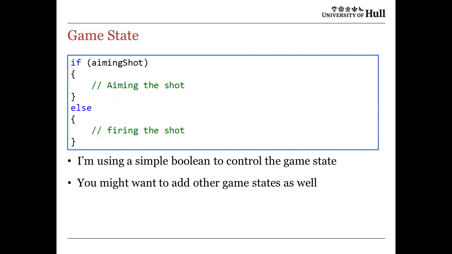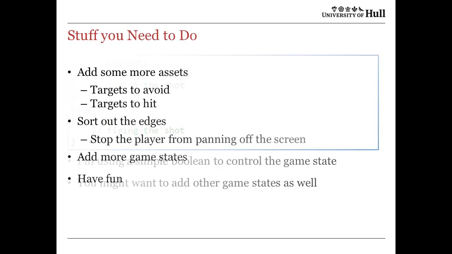I've got two states in my game, aiming and not aiming. I'm using a bool for that. If I'm aiming a shot, I'm looking for the button A to be pressed, and I'm panning the screen backwards and forwards. If I'm firing, I'm doing the update routine, which is then giving the ball its trajectory. Okay, you might want to add other game states as well for multiplayer and that kind of stuff. But as far as you're concerned, you can add that to my code, not a problem.